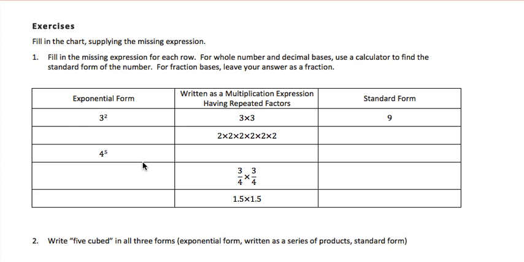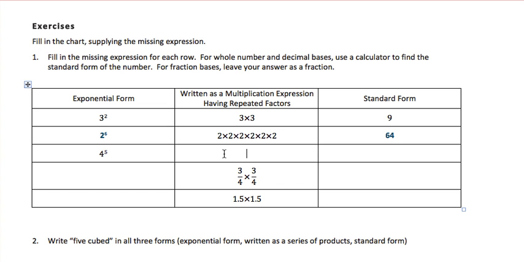So then we'll practice in the exercises. We'll start with the exponential form. We'll write the repeated multiplication, and then the standard form, which is the actual number. So our first example was done for us. Second example has the repeated multiplication, and 2 is being multiplied times itself 6 times. So in exponential form, we would write 2 to the 6th power. In standard form, 2 to the 6th power is 64. 2 times 2 is 4, times 2 is 8, times 2 is 16, times 2 is 32, times 2 is 64.